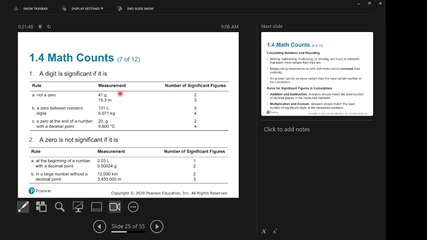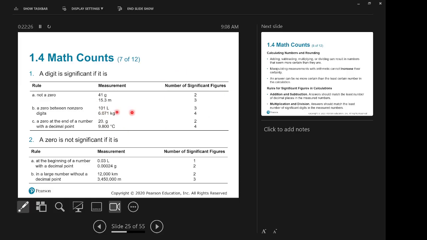Now notice that every single number must always have the number itself, sig figs, where it's uncertain, and then it has to have the units, right? Without the units, the number doesn't actually make any sense. So if I say I weigh 1, is that a lot or a little? Depends, doesn't it? If I weigh 1 ton, that's a lot. If I weigh 1 gram, it's very, very small.